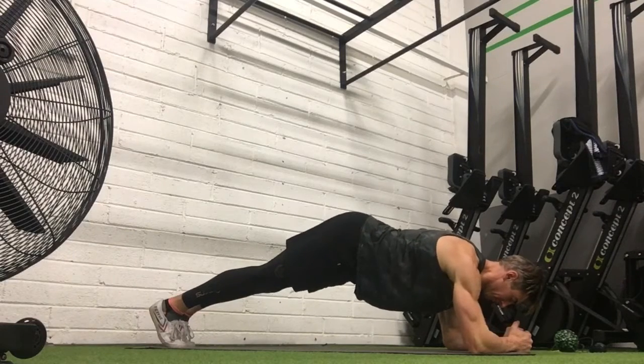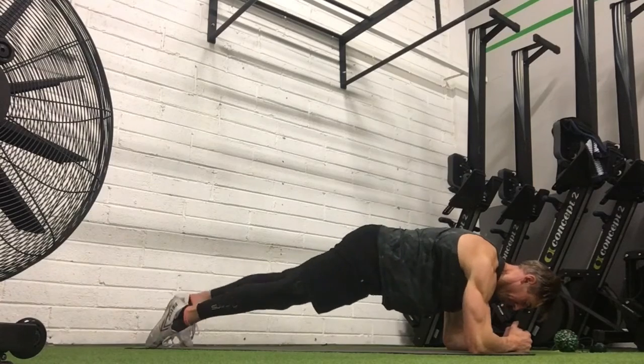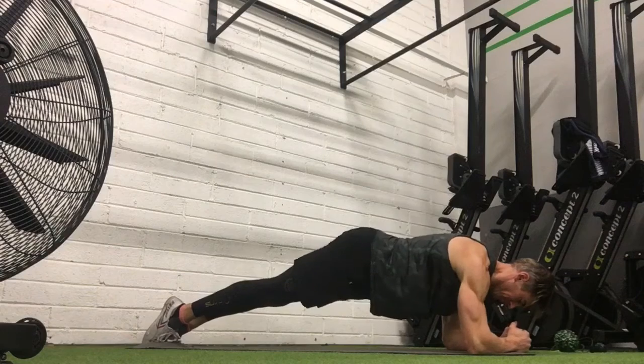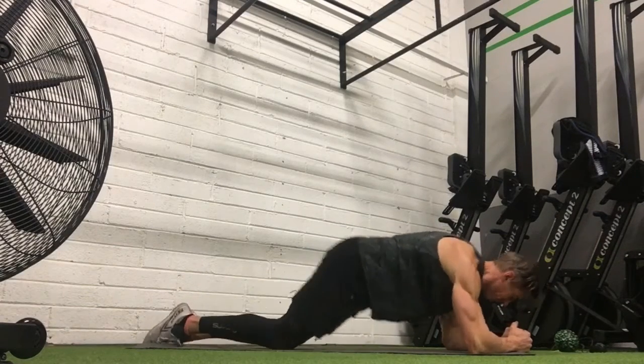Plank, no, no, no, booty out. And we want that booty tucked under in that position. That is the correct position. If that's easy, we then go up onto a toes pointed plank. That'll be a little bit more challenging. No, no, no, do not do that. Pull the pelvis under in that position.